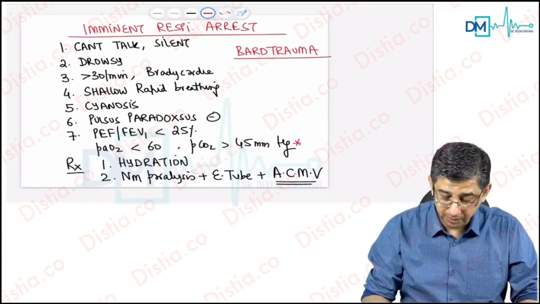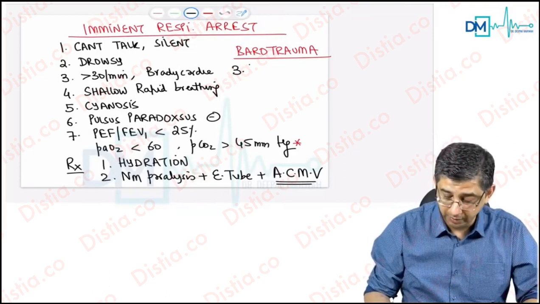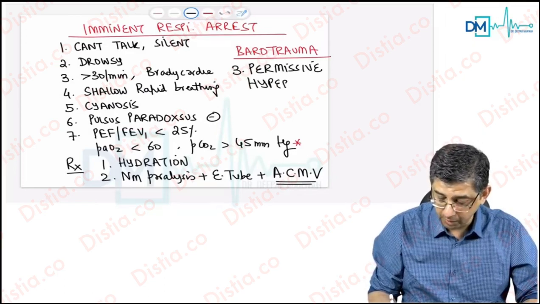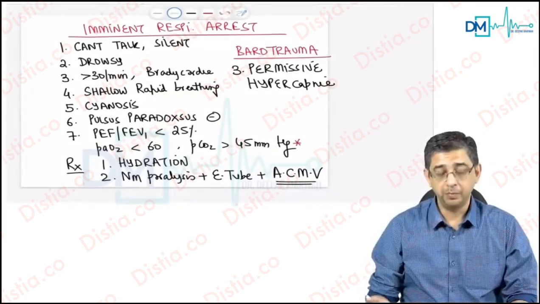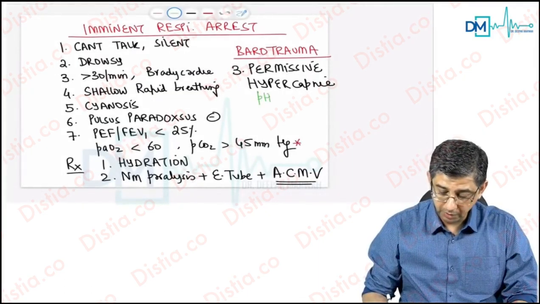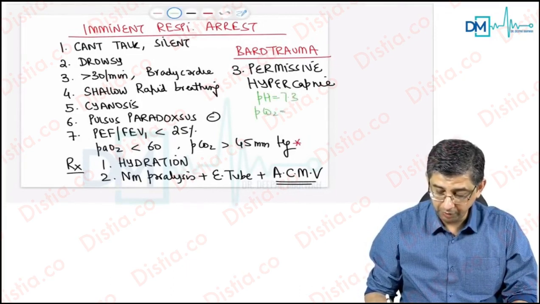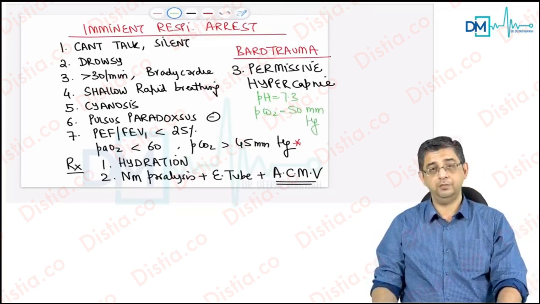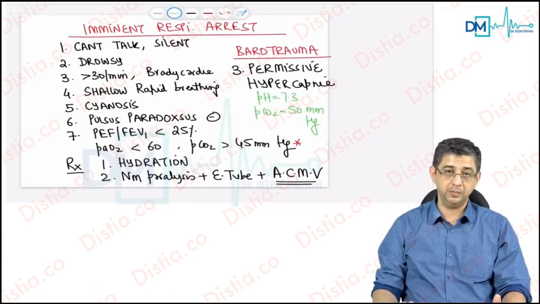So now the concept is, don't worry if the PCO2 is highly elevated. To minimize the risk of barotrauma, we are now recommending permissive hypercapnia. So how much carbon dioxide can be tolerated by our body? In permissive hypercapnia, the pH of the patient can be as low as 7.3 and the PCO2 of the patient can be up to 50 millimeters of mercury. Don't panic if the values are that high because you can gradually reduce them, but not at the risk of inducing a pneumothorax in a patient.